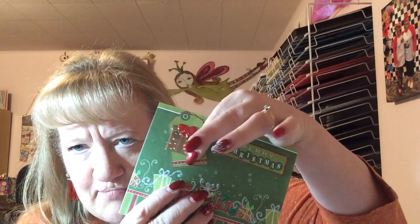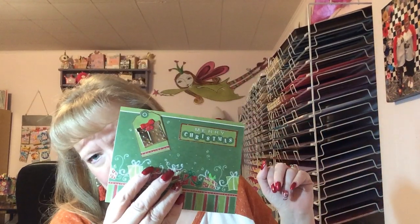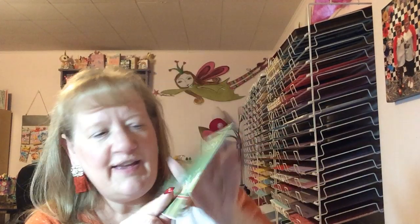And I always keep all my cards from all my viewers for the 2 years or 2.5 years I've been doing it. I have them. This is so cute though. I might have to take this off and put it in my Christmas traveler's notebook. I just love it so much. You know what? I might take the whole tag and do that, because this is so cute. And I think that's great because it's another way to repurpose the card.